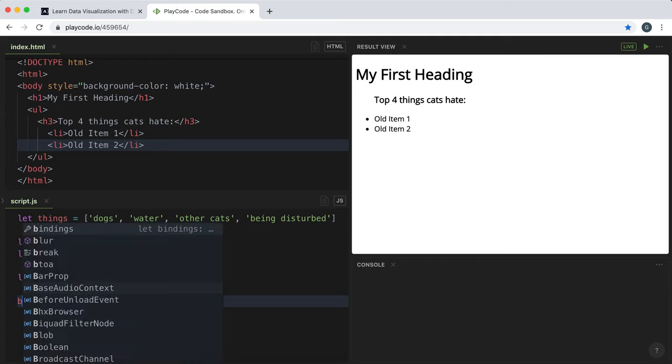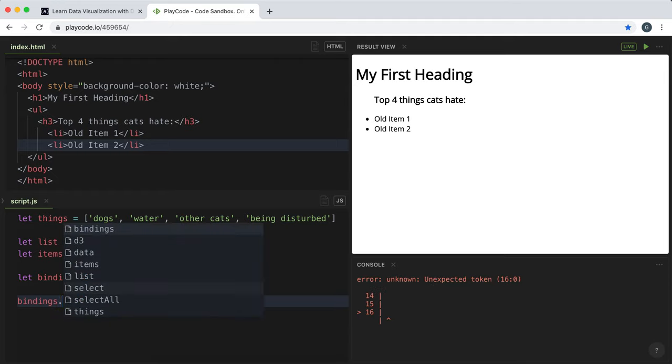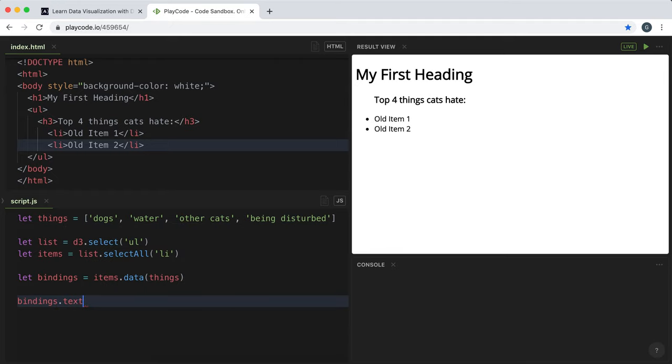And what we can do is we can use this selection and call methods on it. So for example, we can use the text method, and what we can say is for each of these, change the text of this to updated item, and it will do that right there. Now, one of the problems here is that we have four elements in here and we only have two list items here. So we need a way to create new list items for when we don't have enough.